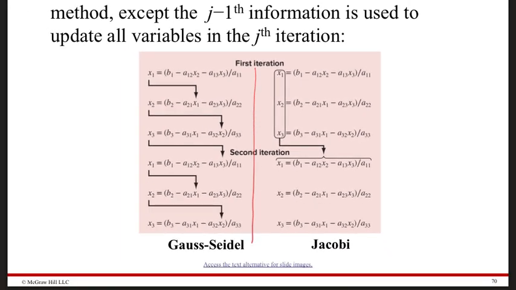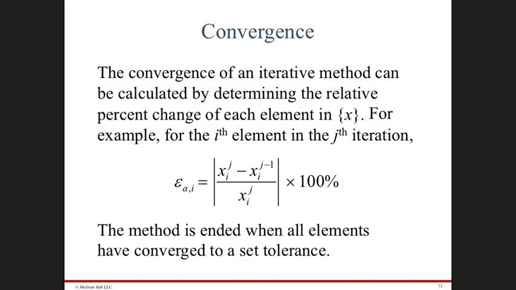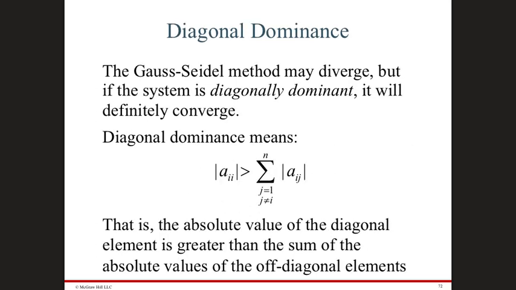We will see. I think there is, if I'm not mistaken, it mentions the convergence, or basically how close it gets to the solution. So the convergence of an iterative method can be calculated by determining, as we mentioned, the current value minus the previous value divided by the current value. This gives you the relative error. So let's see if they did this for the, I don't think it's mentioned here.